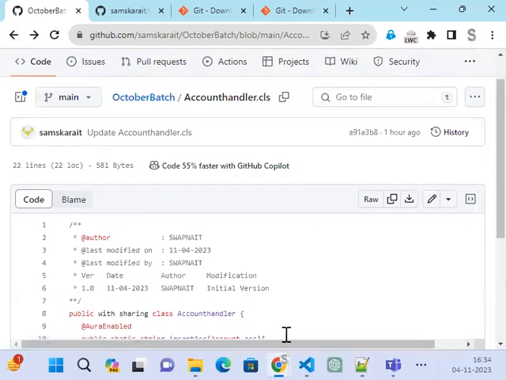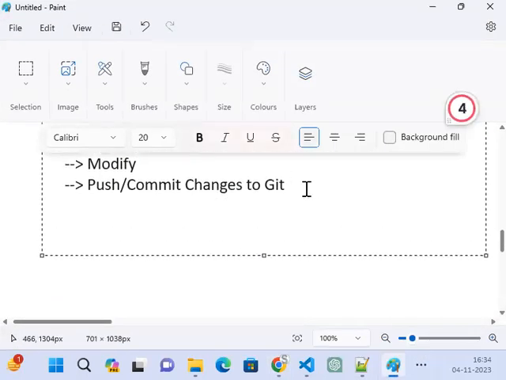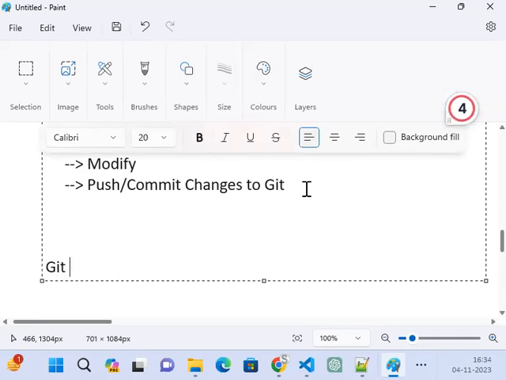What is Git here? Git is nothing but version control.